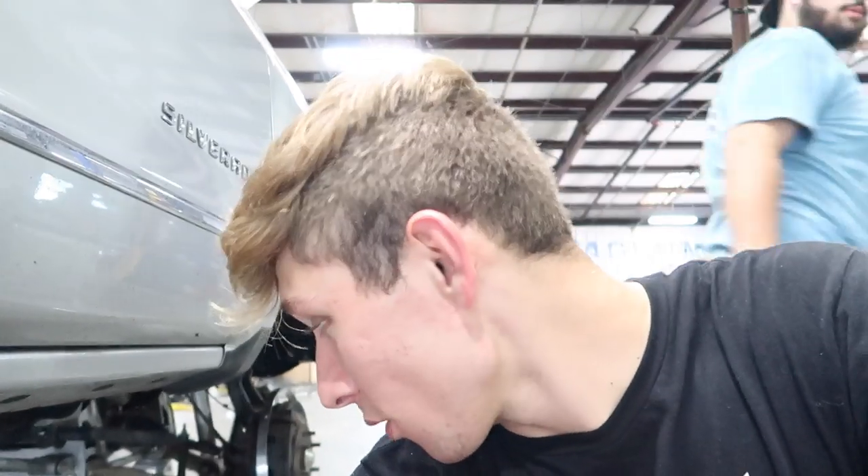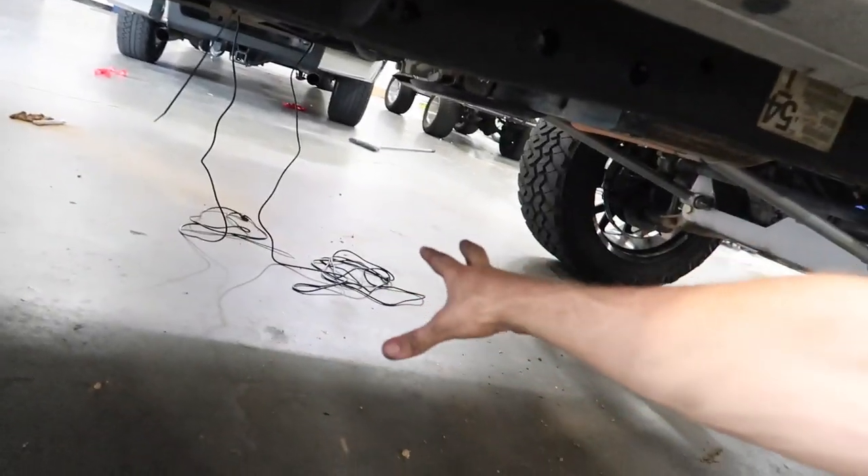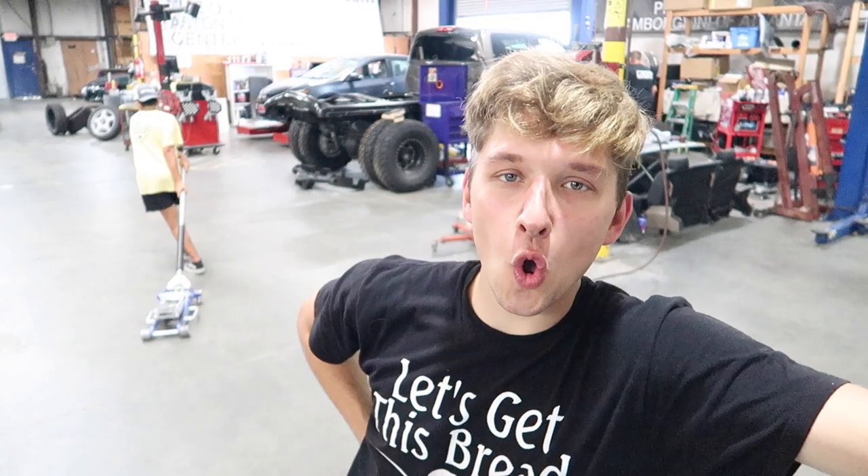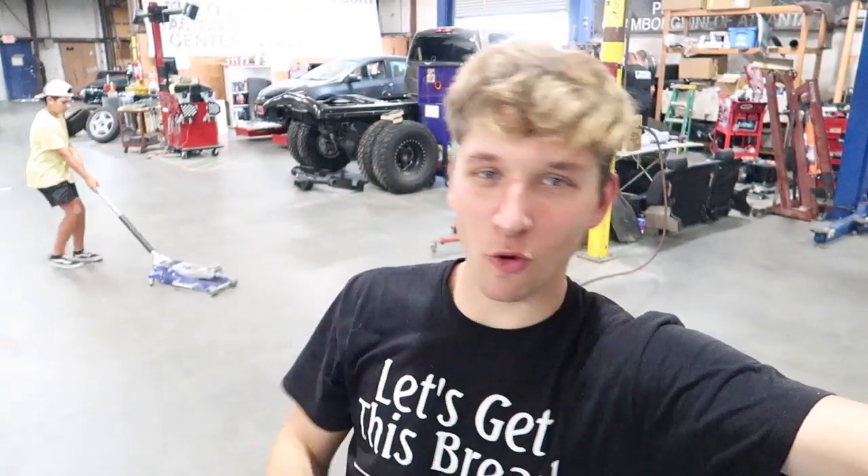We got the last bracket on. All we got to do is wire up this wheel right here. I'm going to start working on that and he's going to start working on wiring all of our Bluetooth and power boxes together. Then all we have to do is wire it up to the top — we're pretty close to being done. All four wheels, all four brackets, all four lights — done! We just got to run the wiring from the Bluetooth and power box up to the battery and we're going to test this out. Dan's working on the truck back there — they finally got the cab on and they're trying to put the engine back together. We're going to finish this up. I'm so excited. Let's get this bread, baby.